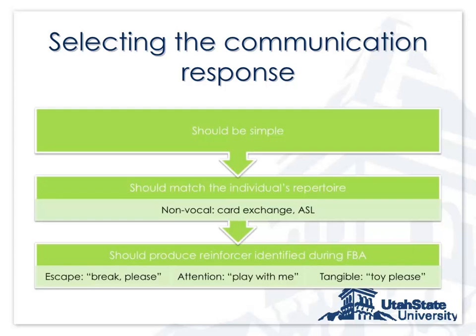The communication response that you teach should initially be as simple as possible and should match the child's repertoire. Non-vocal individuals, for example, should be taught to engage in a communicative response that involves a picture exchange or an ASL signal. Importantly, the communicative response should provide access to the reinforcer identified during the functional assessment. For the escape function, the communicative response should be asking for a break, whereas for attention-maintained behavior, the communicative response should be to ask someone to play, for example.